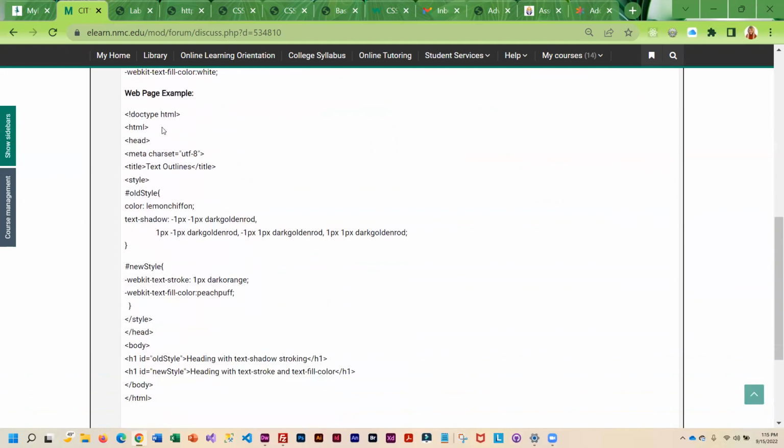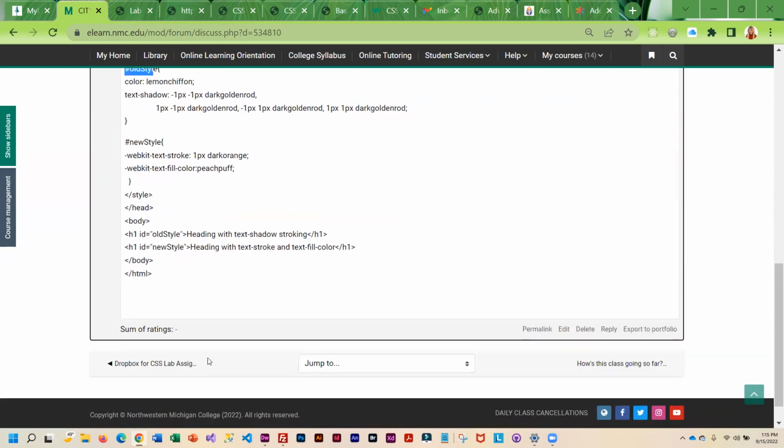But I did create a little web page that you guys could copy and paste, and you can actually see how this works. I created a couple of IDs, old style and new style. So you can see this is our old way of doing it, and then this is the new way, and I've applied both to headings.